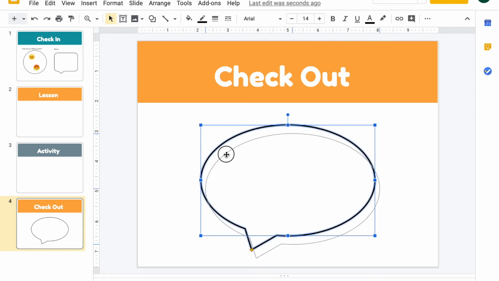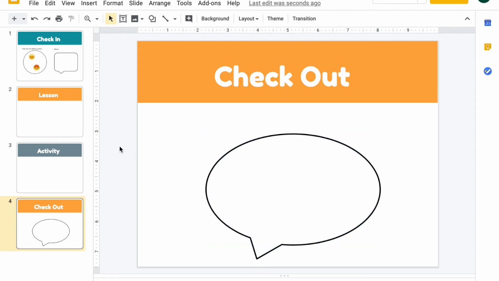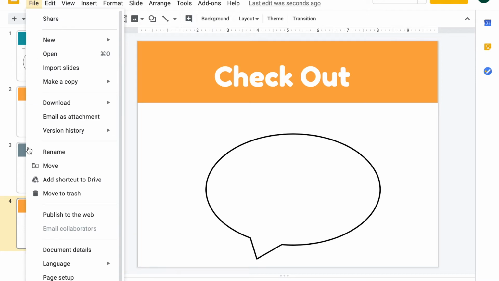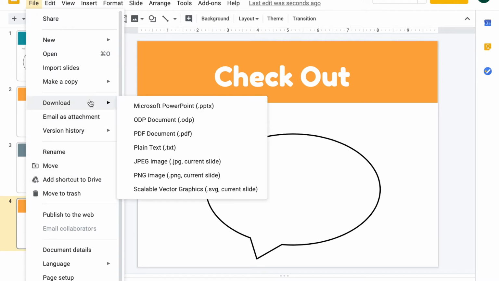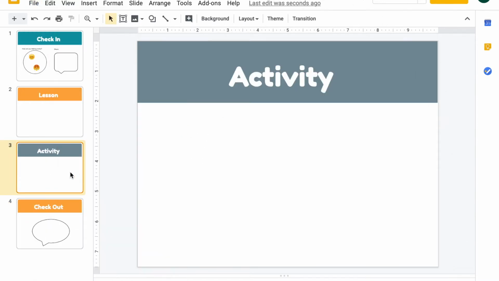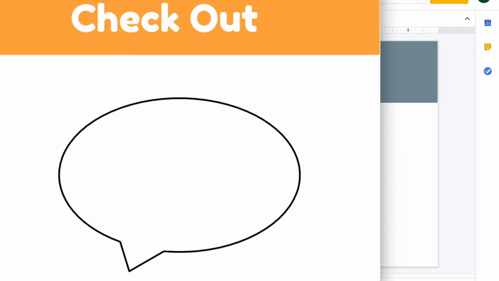Okay. And then let me leave some room to type it. And so this is actually all I'm going to have in my template. Again, you can design it however you want, but all you're going to have on this is what is never going to change week to week. So once you have your template, you need to click on each of the slides and download each of the slides as an image. I usually do PNG, but either way doesn't matter.